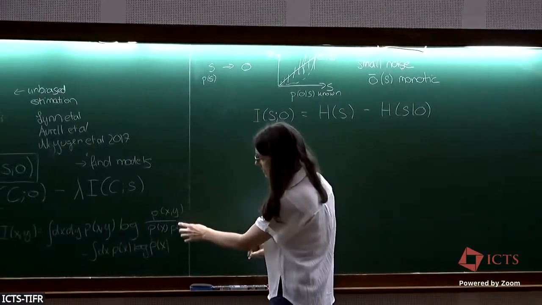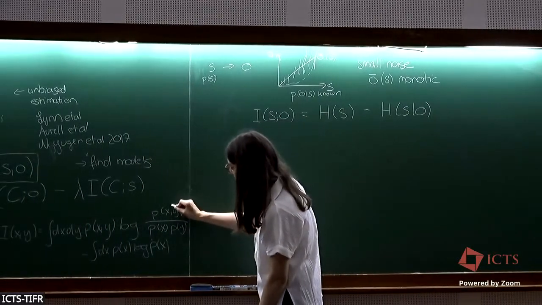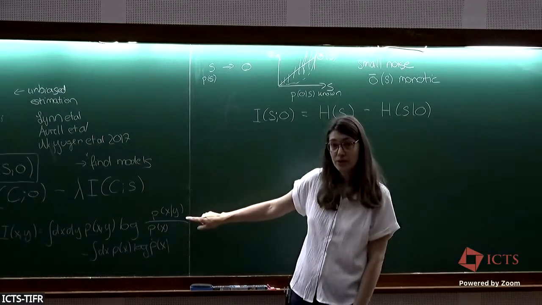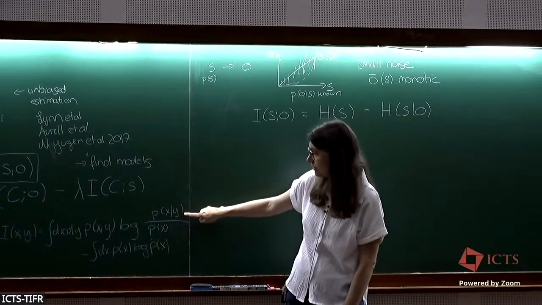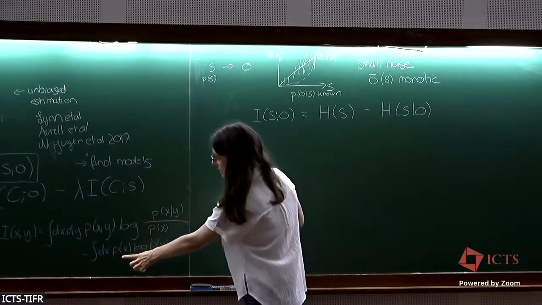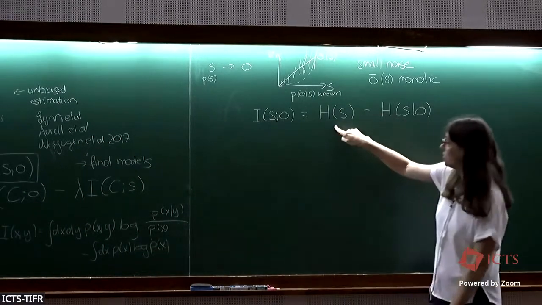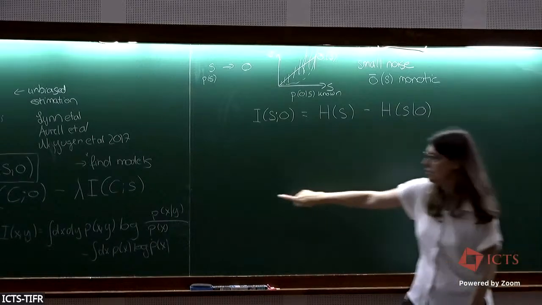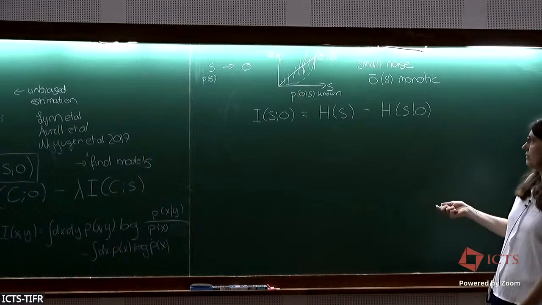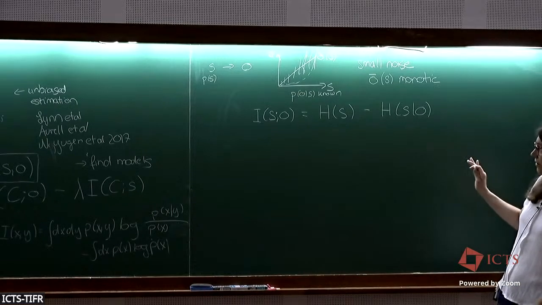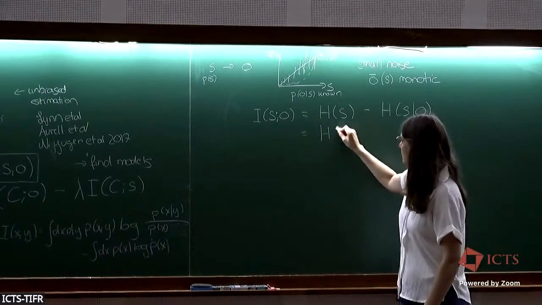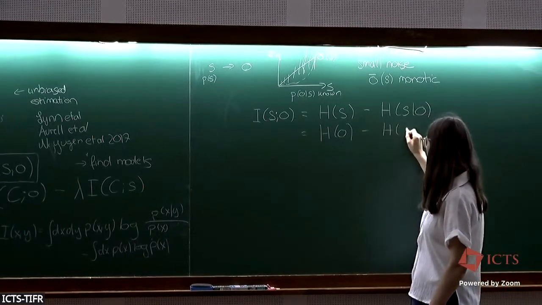And so what you can essentially do is rewrite this information like so, in terms of the conditional entropy, and then you can pull those two terms apart. You get one term that looks like this, so that's the entropy, and one term that has this conditional guy in here, so that's the conditional entropy. We can write this both ways. It's a symmetric thing, and it doesn't matter which way we write it.